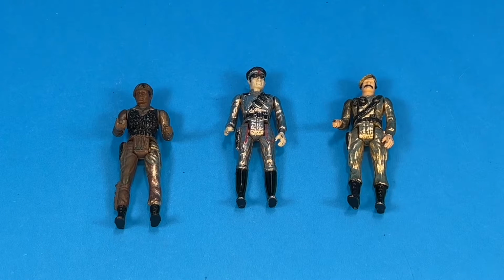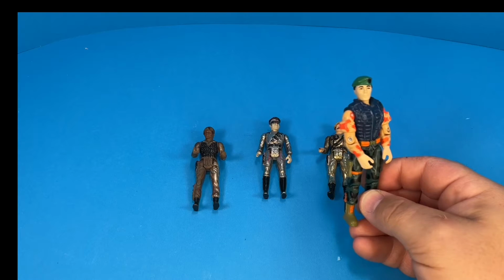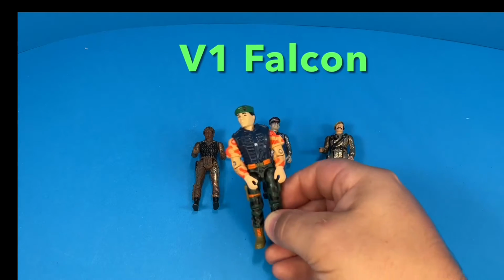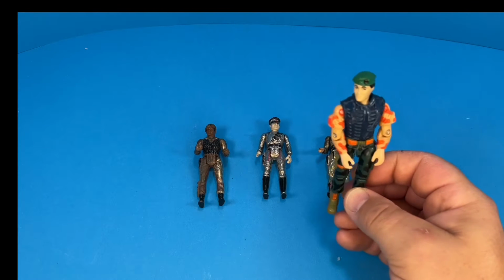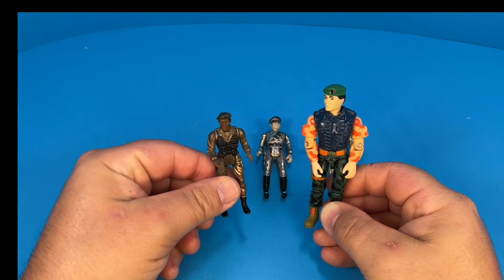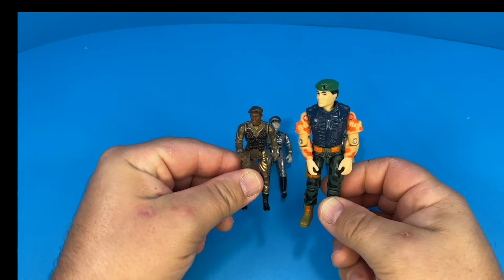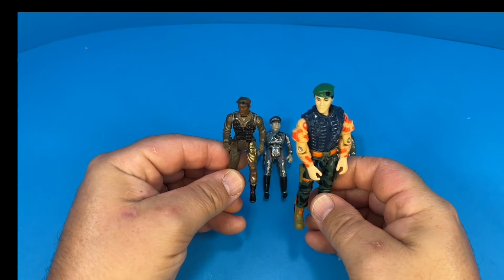So for the figures, because we're doing 3 figures today, the figures that we're going to use is this one here. I've got some spearhead arms. I think the head is a Flint head, but he's going to be, of course, Sergeant Brown, so he's going to have a different skin tone. So we'll paint the skin tone. Now I've given him Shockwave's vest because the communications officer or expert here, he's got some kind of vest. He's got pouches on his vest, and this guy doesn't, but that's okay. It's the look I'm going for, and he's got a collar here, so I wanted the collar to stick out. So we'll paint that to make that look right.